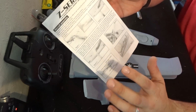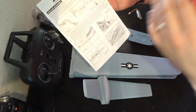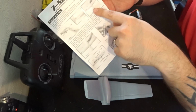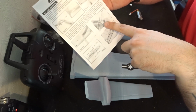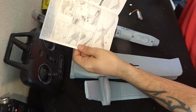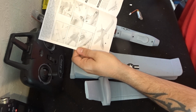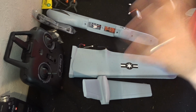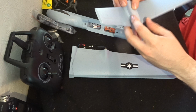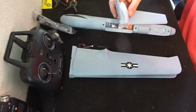The instructions here are based on every step-by-step bit that you have to make in order. So first of all, it is apply the wings, then hold them down, then stick them, and then feed the electronics and click all the electronics in. Then on the underside, it's showing you all the different parts that you've got to connect, how to connect the wheels and everything else. So this should be quite quick to assemble, he says. We've got the front part, we've got the back part. This looks like it's going to be quite a sizable aeroplane.